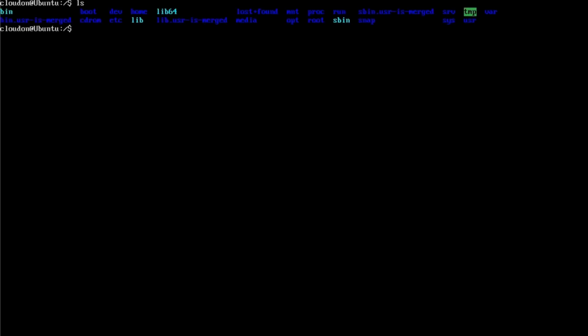When we say ls by itself, it lists all the content within the folder you're in. We're in the root, the biggest folder, the beginning. We list all the items within the root folder, and we can see bin, boot, dev, home, and a bunch of different files and folders.